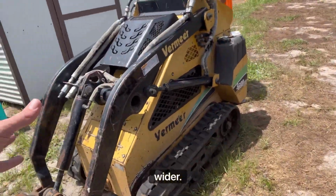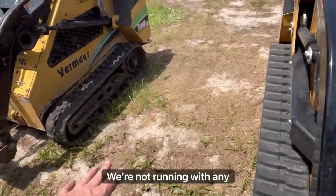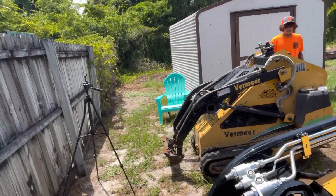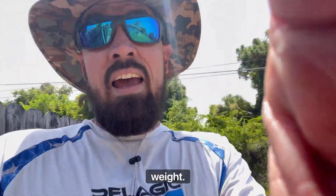It's a little bit wider. This is shorter, more compact. We're not running with any attachments on there. But dang, I cannot complain. The S600 pulled its own weight. That was a fun one. We're gonna have to race some more stuff.